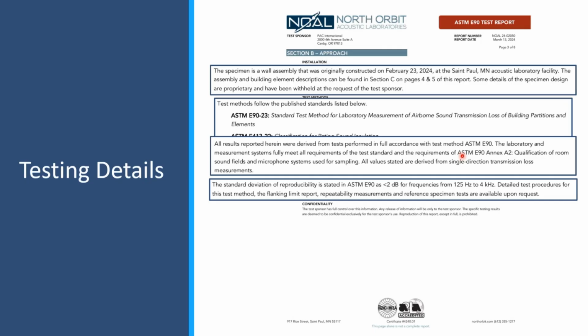This reproducibility is sort of the expected variation between labs when you test nominally the same specimen. The next bit of this presentation is going to be on the E90 round robin that I helped run, and I'll talk a lot more about that there. That number is going to change as soon as we get the precision and bias statement ballot actually passed through ASTM.